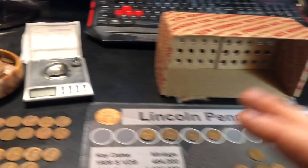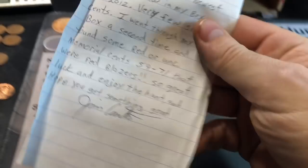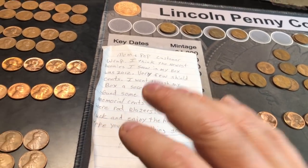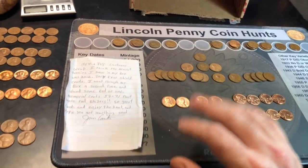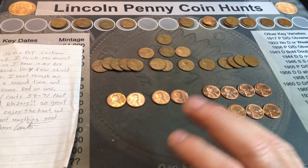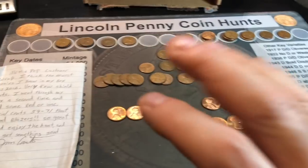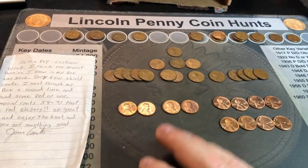I want to thank Jim for sending me this box. Jim, you wrote in your note that you found quite a few uncirculated beauties — I hope you got some uncirculated wheat cents in your rolls like I did mine. What a trade. I appreciate you sending this to me even though you knew the rolls you got were just as good, if not better. On final thoughts: with as many 1992Ds as I saw, I was praying we'd find a close AM and we didn't. And oddly, all the 1984s were Denver, no Phillies; all the 1983s were Denver, hardly any Phillies; and the 1998, 1999, and 2000s all seem to be Denver as well. So I don't know if this person did a lot of traveling. There were a lot of S-mints, a lot of Ds, and in certain years predominantly Phillies — very odd.